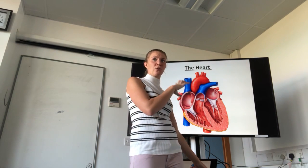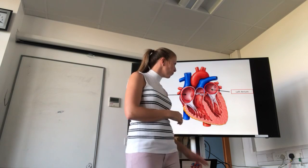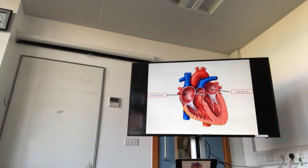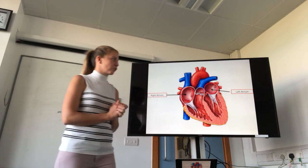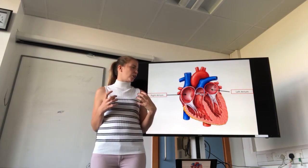Cardiac muscle. So it's an involuntary muscle, but it has its own specific type. It's cardiac muscle. So we're going to look at all the different sides of it. You should have your heart that you're able to label as we go. So the top two chambers are the atriums.